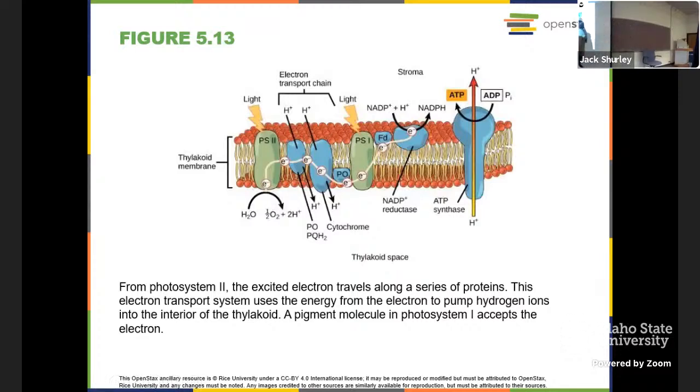So this again is in the chloroplast. This is similar to the mitochondria, but there are different players, right? Light energy exciting these chlorophyll pigments. There's a couple of different pigments. We're not going to get bogged down with this stuff. Different amounts of energy, wavelengths that they can be harnessing. It's slightly different. They're labeled 2 and 1. It was basically order of discovery, but we know the second one happens first.